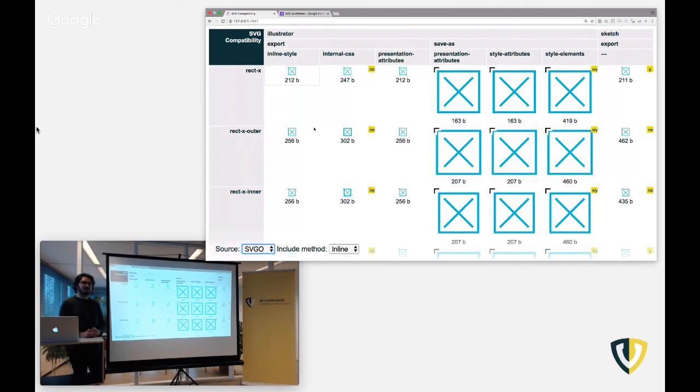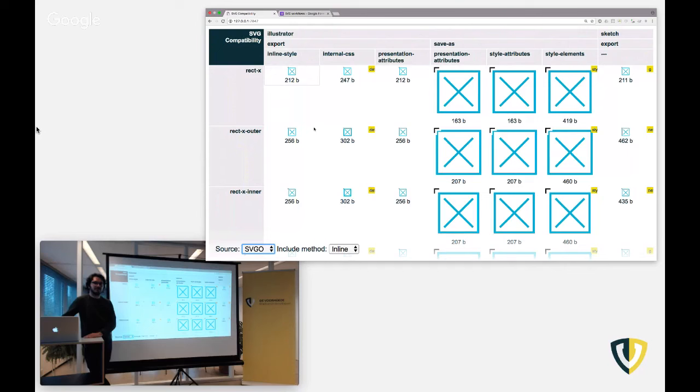Number two is show all the stuff that's outside of the viewport. It's pretty easy to detect whether there's stuff going on outside the viewport, and you can say something about it.